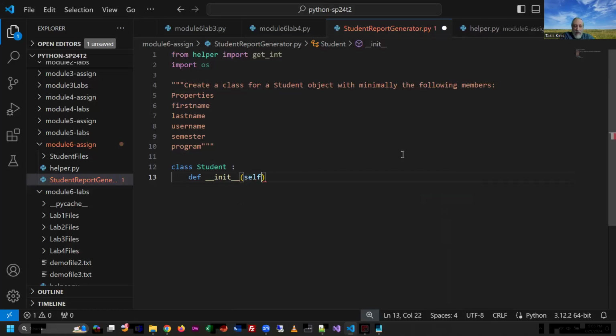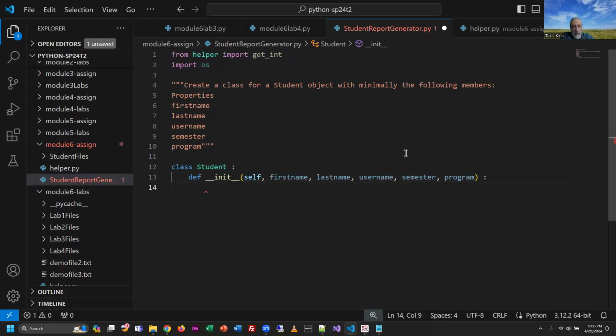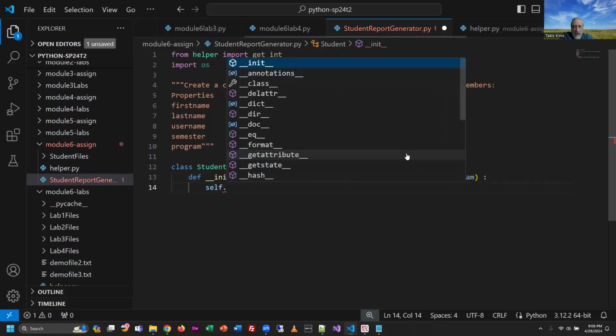And then we'll self-refer, and then we'll do first name, last name, username, semester, program, right? All of this. And then we will self-assign each one of those.